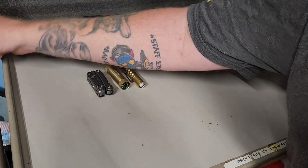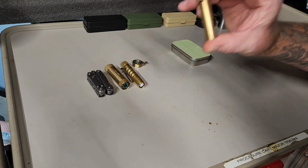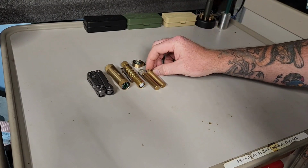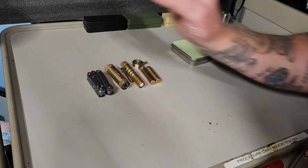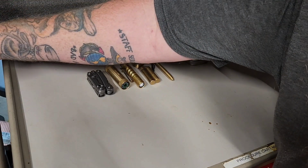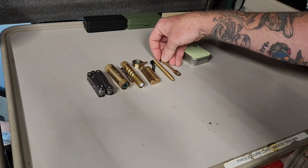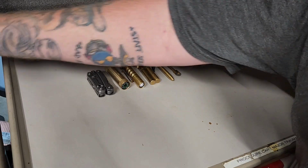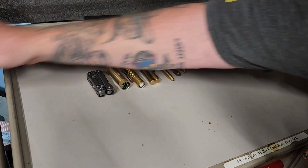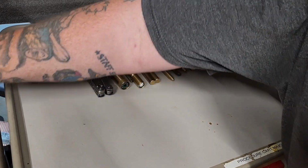I'm going to do some other storage capsules. These are cool. You can put a lot of good stuff in here, like a sewing kit, and whatever else. I'm going to do that too. And then a writing utensil. I'm doing this backup flint, so you can use flints from old lighters in the event you need it. A whistle. I'm doing a mini pry bar. I'm going to incorporate all of these into this.